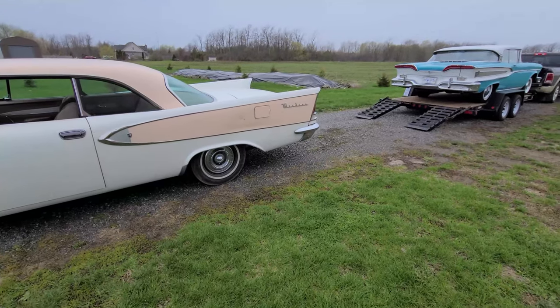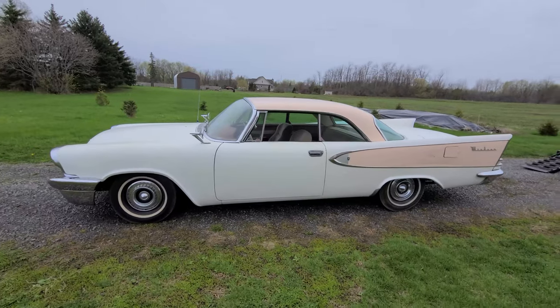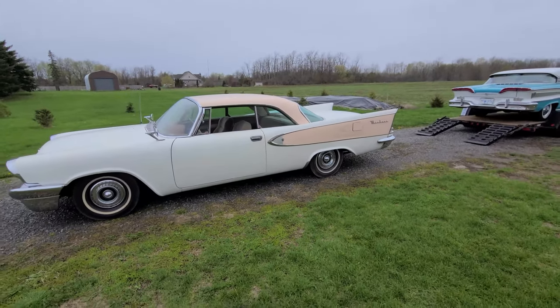Bad side has a dent in it. It's quite the pair of 58 cars. It is. Well, that's a 58 too, eh? Yep. I forgot.